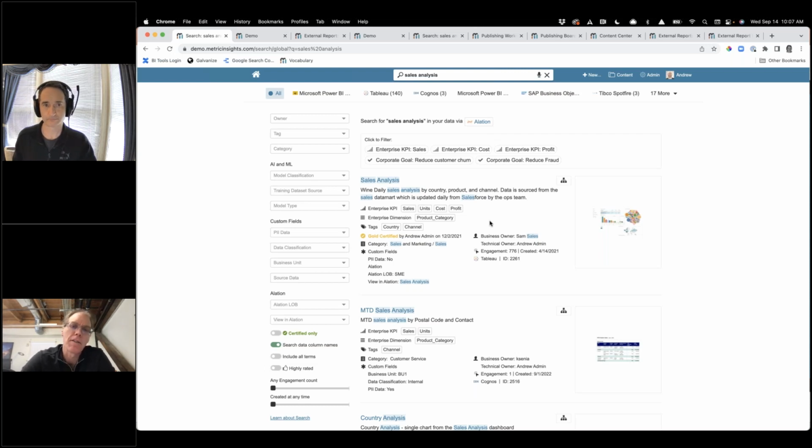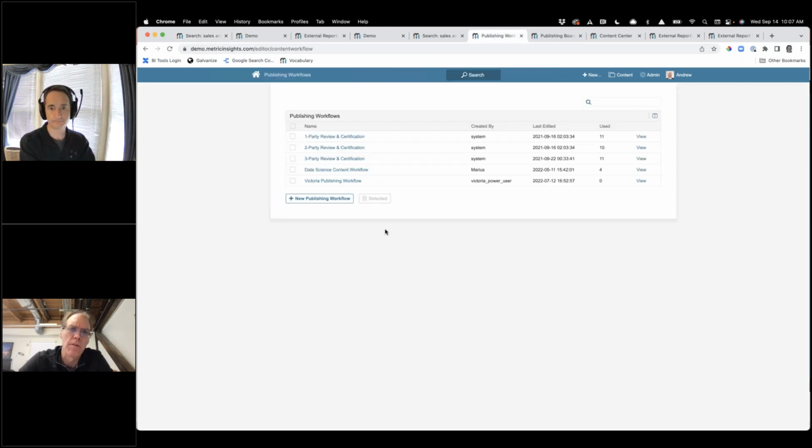So if you're going to create this catalog, the obvious next question is, as you think about the processes to publish something, capturing metadata, certifying the content, to do that in a manual way would be very, very challenging, especially given the heterogeneous environment with a lot of different tools and technologies behind the scenes. We want some sort of workflow engine that allows us to define a publishing process that is relevant to the content that is going to be included in it.